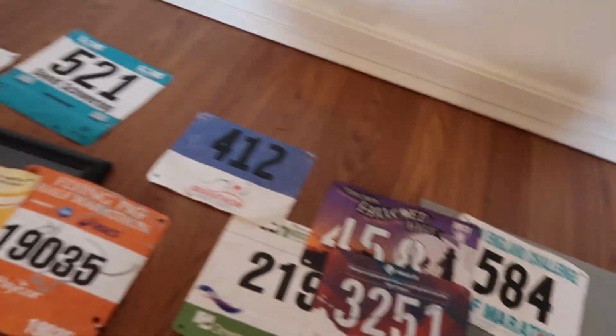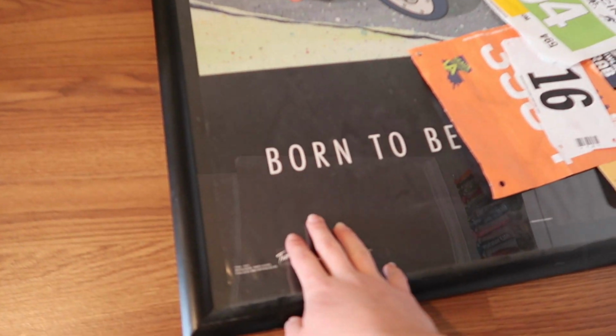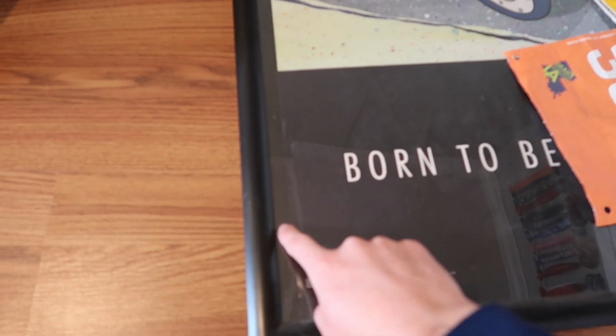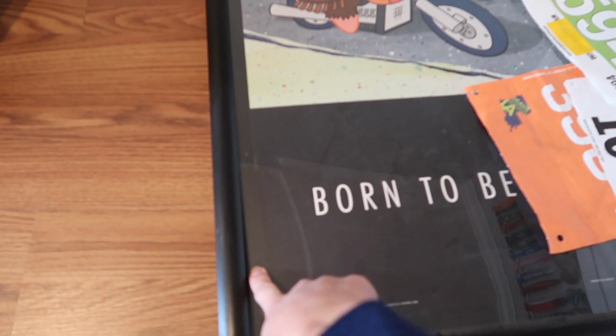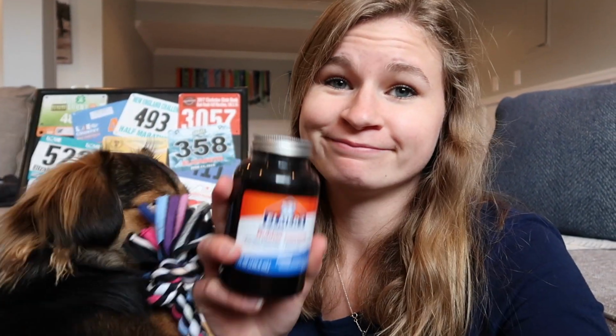So all you're going to need are all of your race bibs and your frame. This is just a random poster that was in there. Obviously, I'll be taking this out, but it is mounted to a black piece underneath, and that is what I'm going to be using to glue all of these on. Hello, Finn. The only other thing that you're going to need for this are some scissors just to trim up the edges, and then I got a thing of rubber cement.